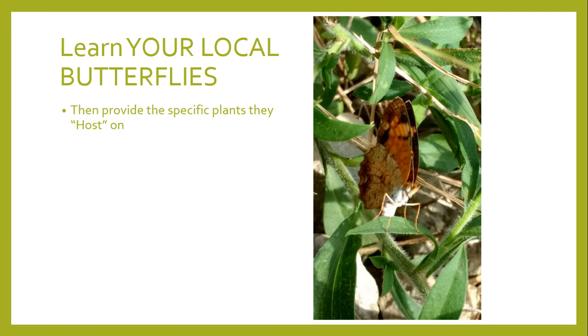Okay, so the moral of this segment and the last segment is it's important for you to know and identify your local butterfly species, maybe 5 of them that are pretty common, and then also to do a little bit of research to find out what their specific host plants are. You can see in the picture here, I have a little butterfly laying eggs on her host plant.